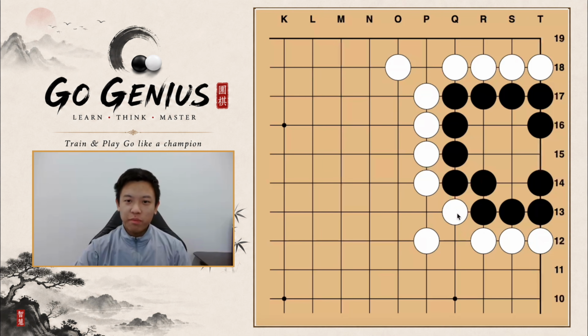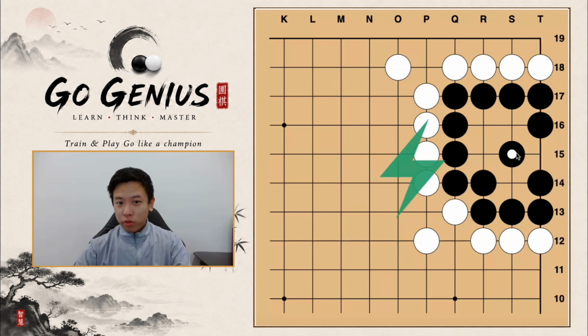Black is completely surrounded, black needs to make two eyes. If white gets to play the middle point, black will not make two eyes. Therefore, very simple, black makes two eyes over here. There are many ways to do this. You can be very creative. You can play S16, you can play R15. Both of these moves are also alive, but this one is the most straightforward and the cleanest way to make two eyes.